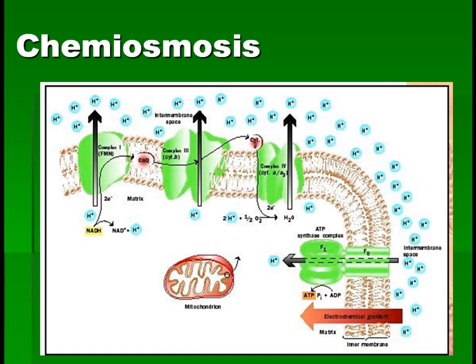This is another image describing the same electron transport chain. But what this image allows you to see are all of these hydrogen ions accumulated in this intermembrane space. And this very high concentration of hydrogen ions out here and a very low concentration of hydrogen ions in the matrix allows for this electrochemical gradient to push these hydrogen ions from high to low. As it does so, it must come through this ATP synthase enzyme. As it travels across the enzyme, it spins the enzyme and allows for the production of ATP to occur.